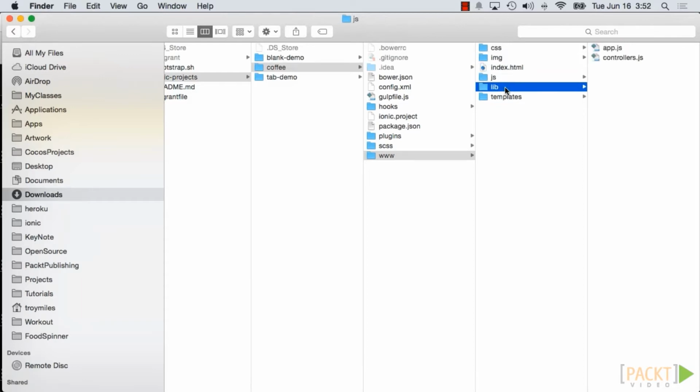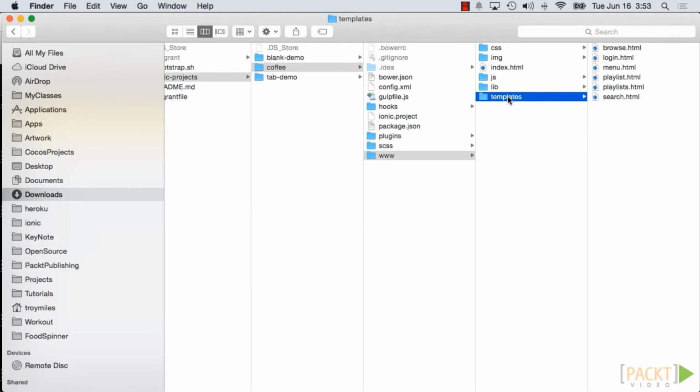The lib directory holds the components of Ionic and Angular. I usually stick any other library my app needs here as well, so libraries like Lodash and jQuery would go into this directory. And if you choose any template other than blank, there may be a template directory here as well. It holds all of your app's views.